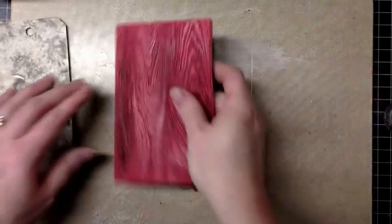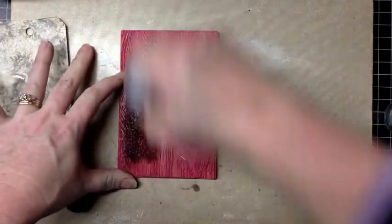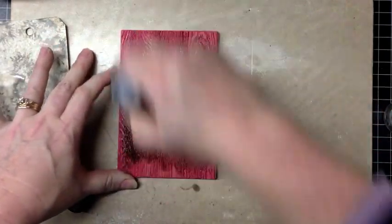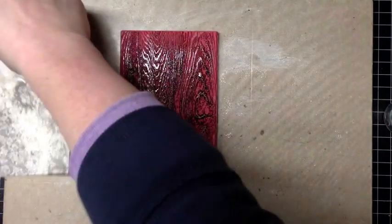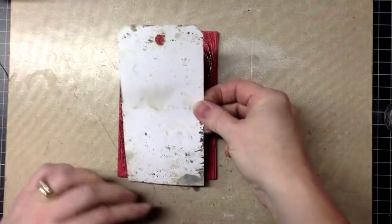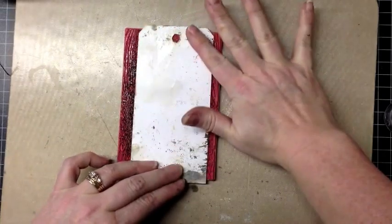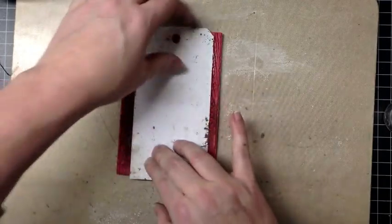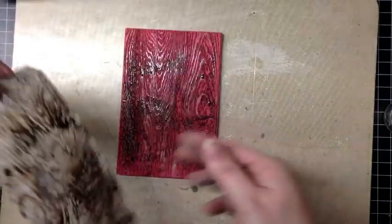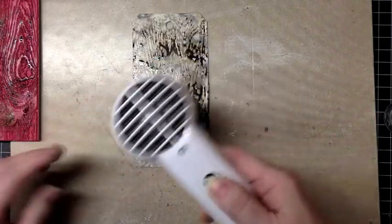Okay, next I'm going to use this Woodgrain stamp, and I'm going to stamp using the Distress stain. So I'm going to scribble some walnut stain right onto my stamp. I love stamping with Distress stain, especially for backgrounds, because it gives just a very fluid look. It's not precise, it's just very fluid and easy. And to me, that's nice for a background because it doesn't compete with what I have in the foreground. Rub my fingers over there a little bit to make sure I transfer it. And then when you lift off, you see you have a very subtle and very fluid stamp design.